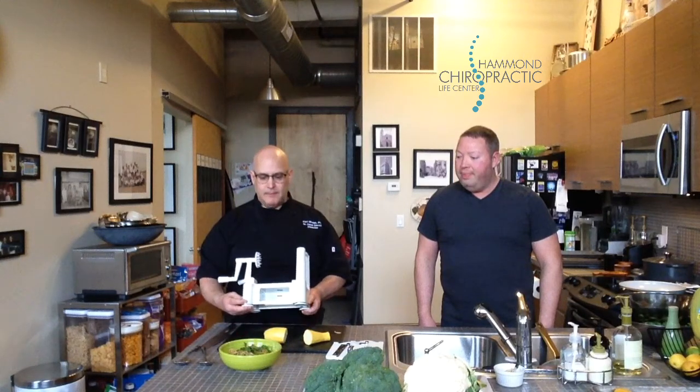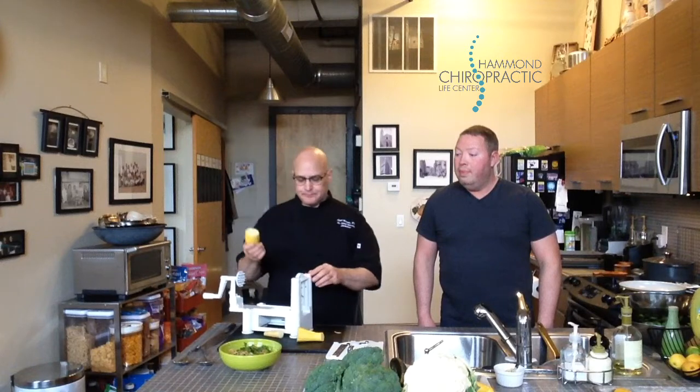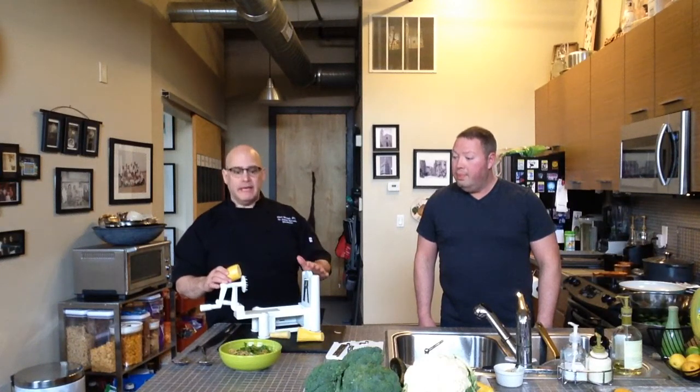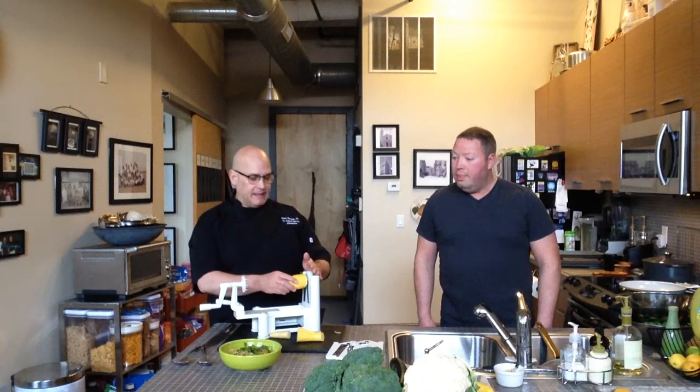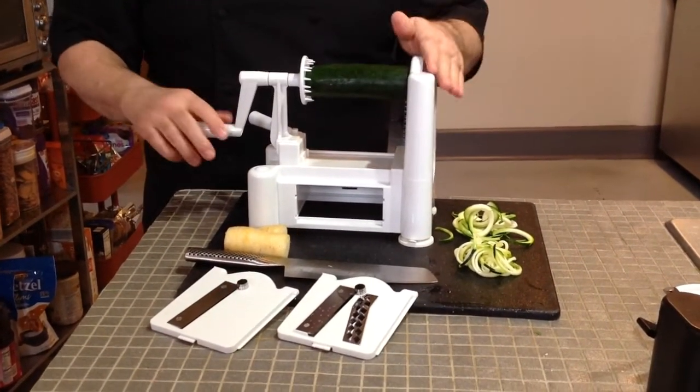So I'm just going to go ahead and demonstrate how this works. You can put this on a suction cup on a countertop if you want to, but I have just as good luck holding the base with my hand as I use my right hand to turn the machine. I've already trimmed the top end and the bottom end of my squash and cut it in half. It's just easier to work with these pieces if you cut them down, versus trying to put the whole zucchini in at once — it gets a little wonky when it's that long. There's a little round blade, and just caution when you're using this because the parts are sharp, especially when cleaning. I'm going to put the end of the vegetable into the center where the round blade is, and just press it in and try to make sure it's in the center as best I can.